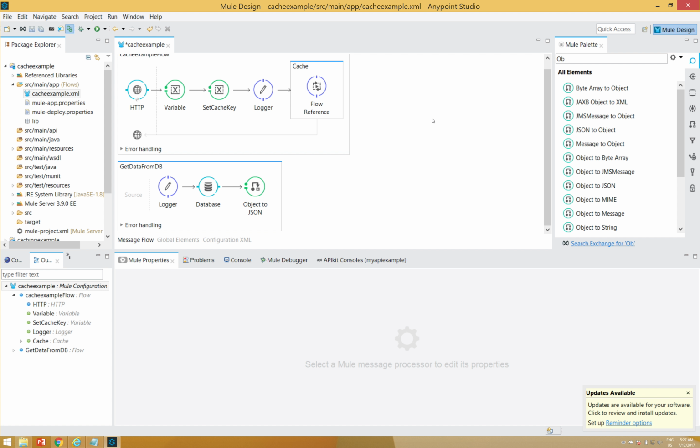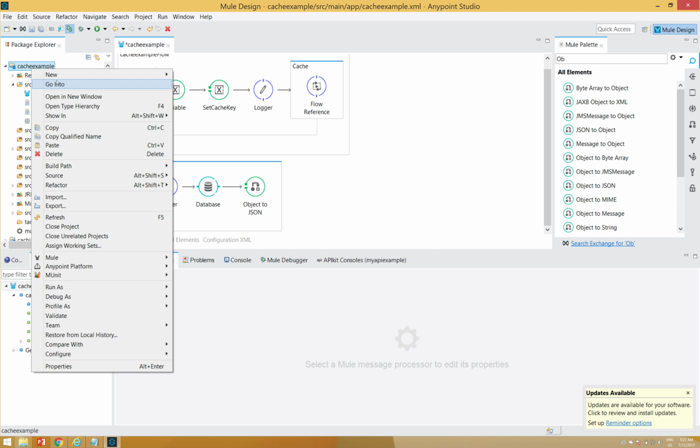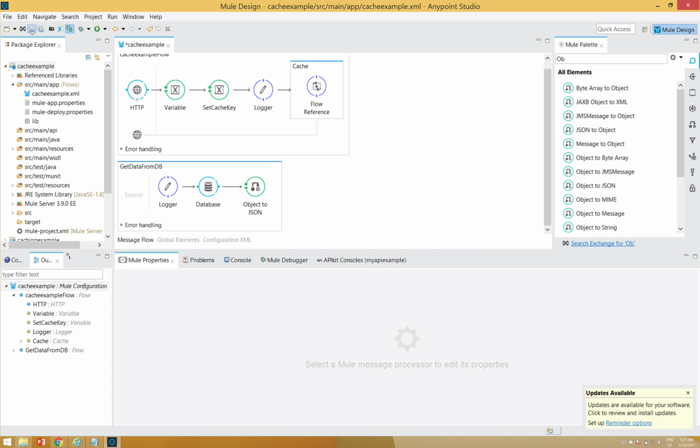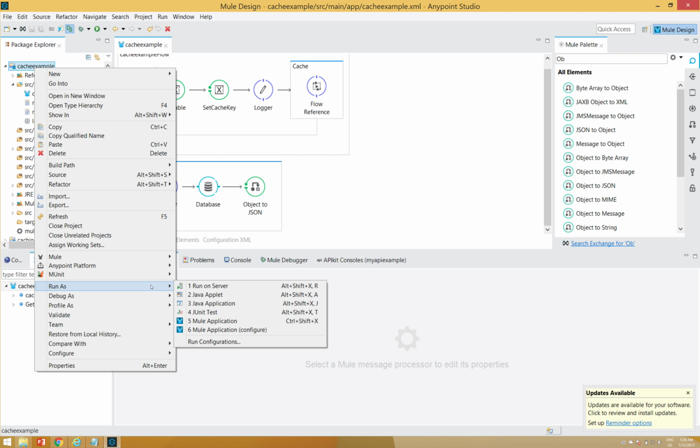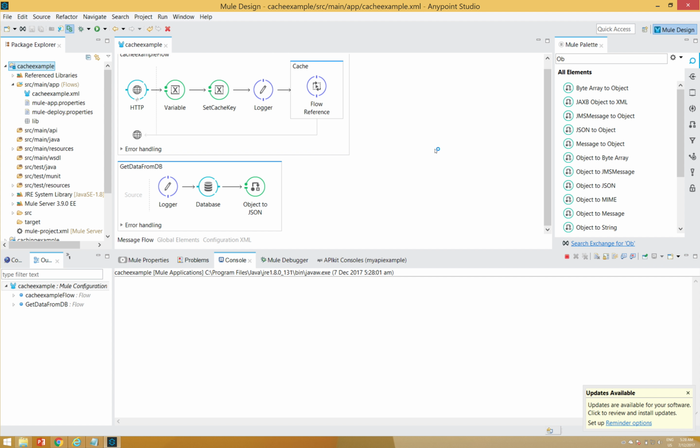Okay, let's say example. I'm going to run this example. Hopefully it should be running fine. Let me save first and run this example. Then I'm going to go to the browser.